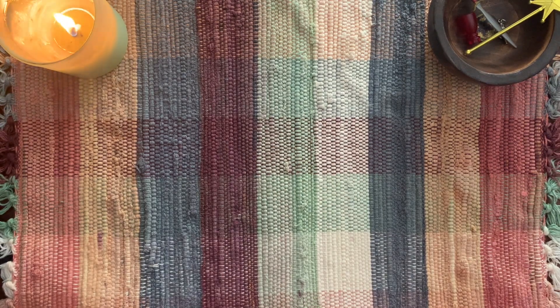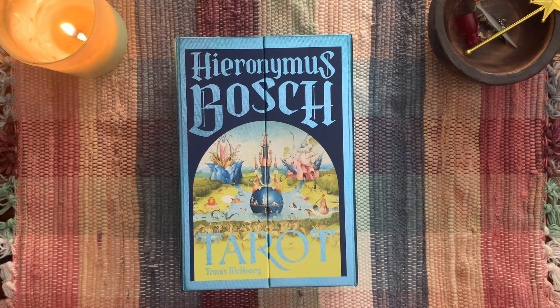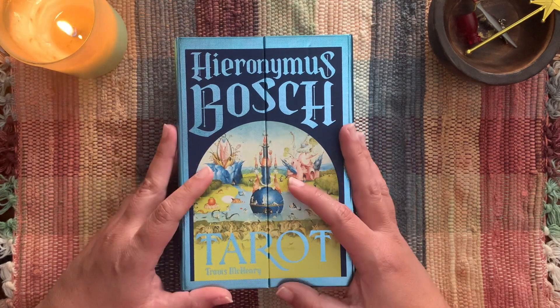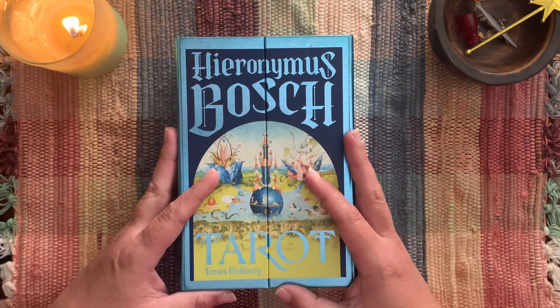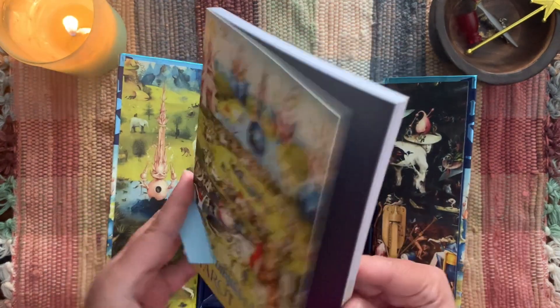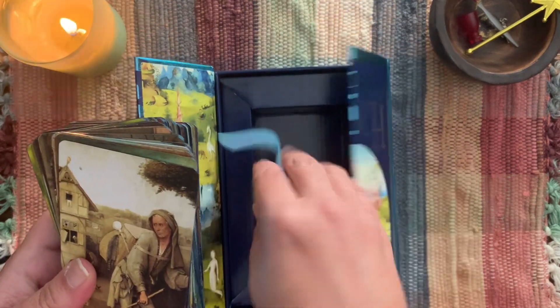Let's talk about a deck that I was gifted by a lovely, generous person who had gotten this deck and it just wasn't for them. I love me a weird, out-there deck. I forgot to check if it was okay to mention their name, so I won't — but you know who you are. Good friend of mine. So this is obviously the Hieronymus Bosch Tarot, and this is a mass market deck. It's a really cool box. Here is the guidebook — it's a nice, good guidebook. Let's talk about some of the production quality of this deck and then the deck itself.